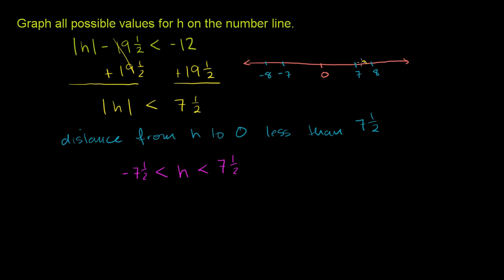So 7.5, you'll put a circle around it. Same thing true for -7.5. The absolute value, it's exactly 7.5 away, but we have to be less than 7.5 away. So neither of those points are going to be included, positive 7.5 or -7.5. Now everything in between is less than 7.5 away from 0. So everything else counts. Everything outside of it is clearly more than 7.5 away from 0. And we're done.